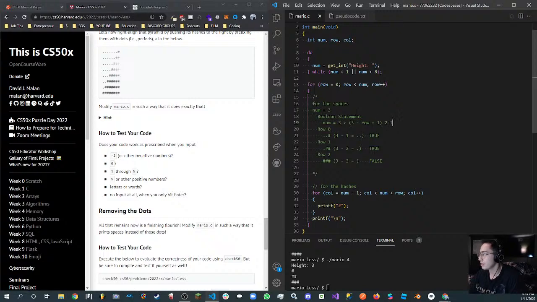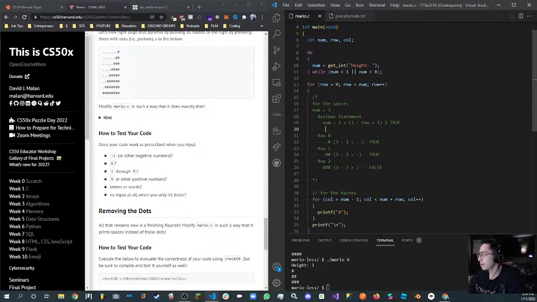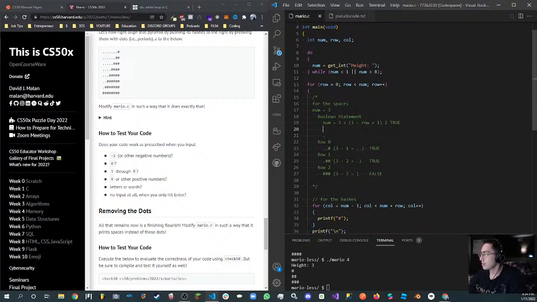That's true. And let's say we're gonna increment column plus plus.